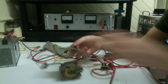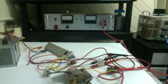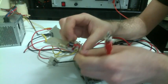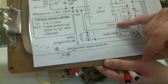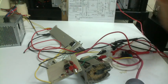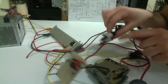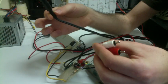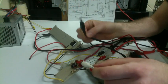So once again, here's our module. You see this analog jack? What you do is I've connected it so that the interior of this jack connects through that 100 nanofarad capacitor to pin 5 over here. The audio input goes through 100 nanofarad to pin 5. And the outer cuff of that goes to ground, just to this general ground. After that, you could literally just take an auxiliary cable and connect it through here. It's the same effect as soldering on actual headphone wires, but it's a lot neater, and it's removable.